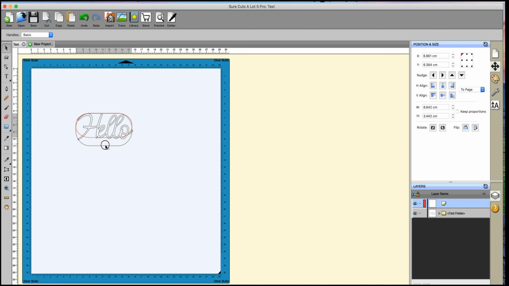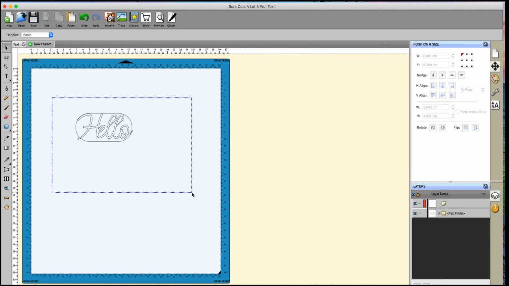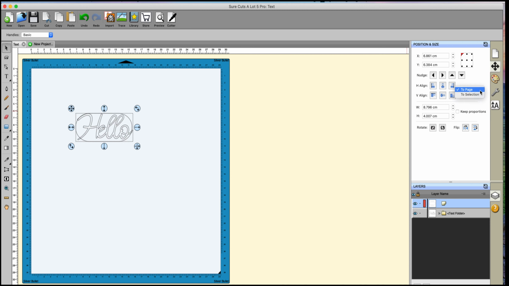Now if I wanted all those letters to attach, then I would have to move it up there. It's not the best example for that. But assuming I just want to make sure that it is attached, so it will cut in one piece, it's not necessarily going to be a strong one. If you're just doing it in vinyl, it wouldn't make too much difference. So if I then go to selection and I center it up, you can see that it can't go on the center because it's not going to be in the right place. So I need to move it to the left.